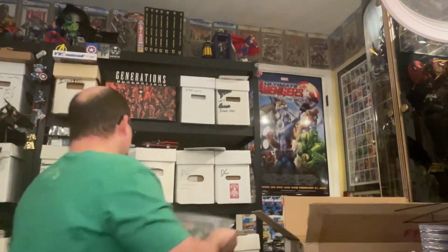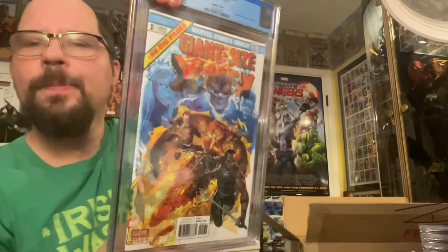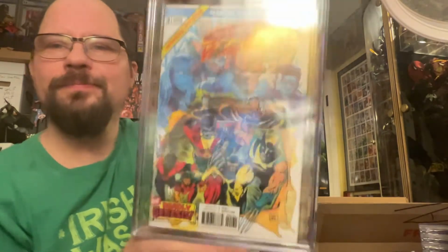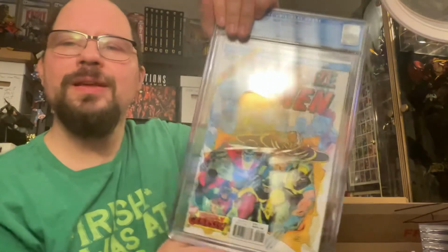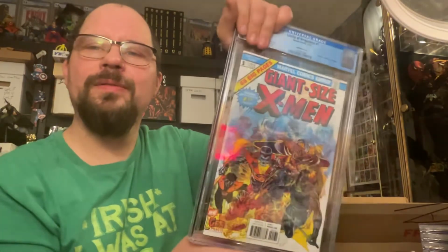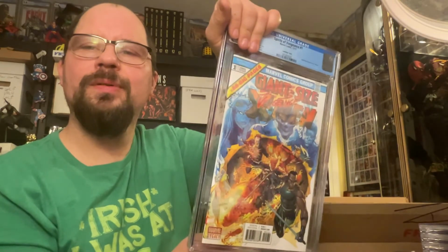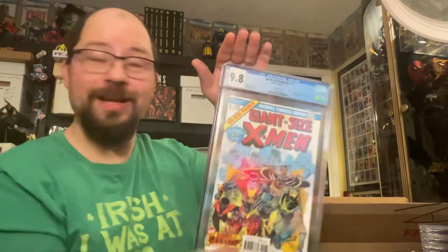Next up, we've got another lenticular cover, Spirits of Vengeance #1, which is a homage to Giant Size X-Men #1. Trying to get it without glare, but still get the lenticular effect. Pretty cool. Okay. This came back at 9.8. Nice. Awesome.